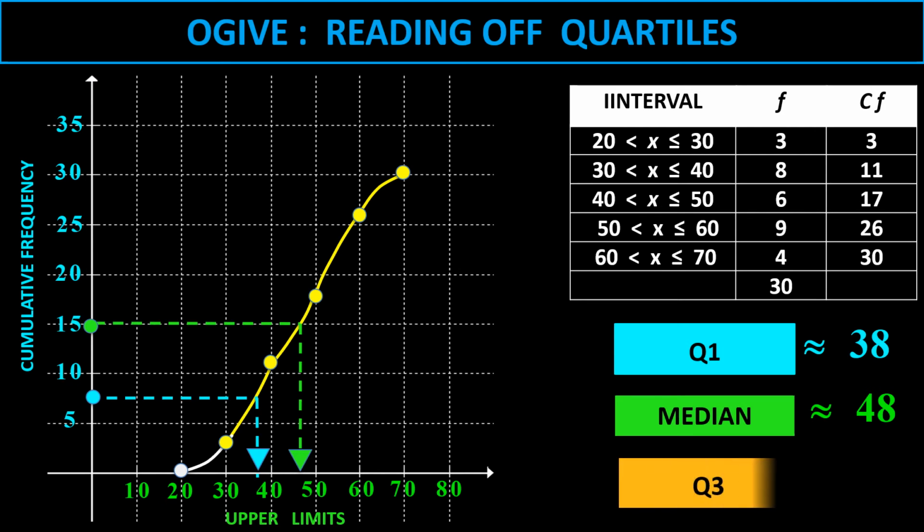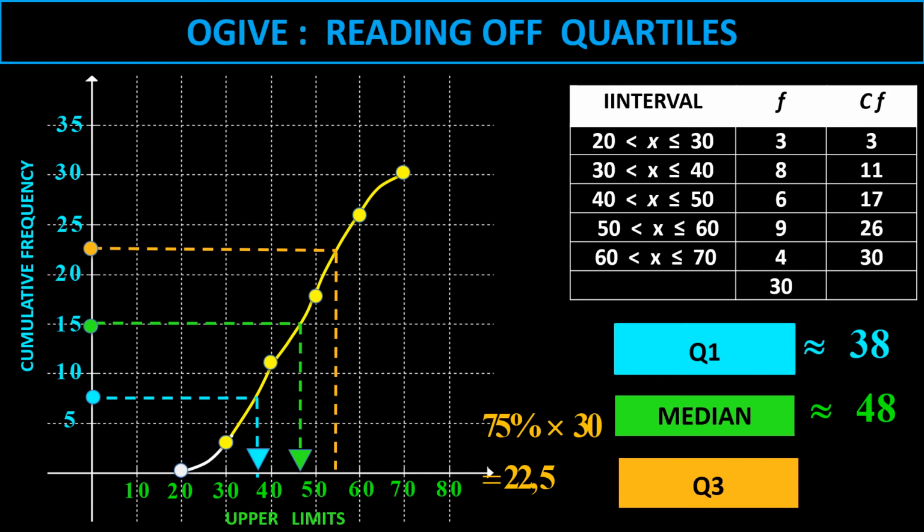Now let's have the upper quartile, or the third quartile, that is 75%. So 75% of the 30, that's 22,5. Let's look at there's 22,5. We go to the OGIVE, we go down to the horizontal axis, and I have to take the reading there. That reading looks like right in the middle. So let's just say it is 55. And so that's how we can read off the quartiles from an OGIVE curve there.